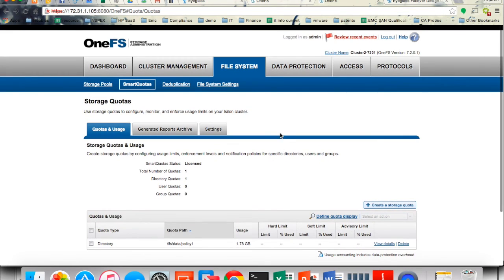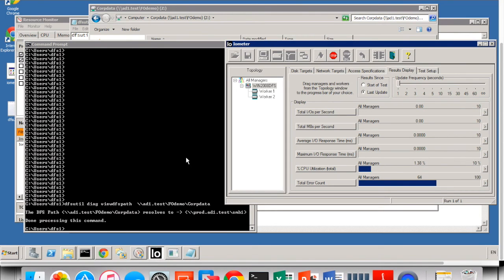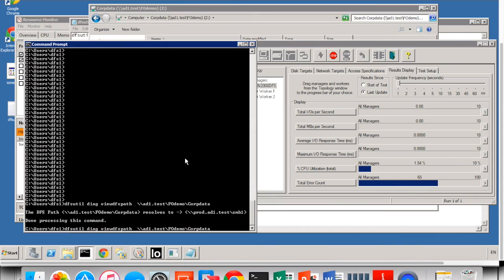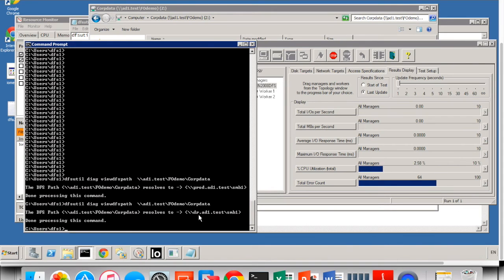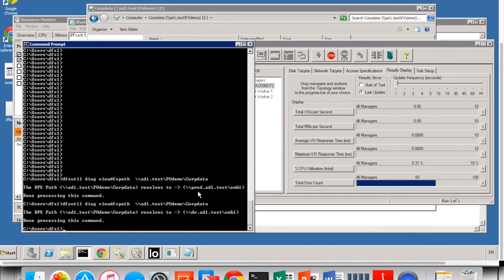So what's happened to our DFS client? So let's run this diag command, resolves to DR. So we can see that the client automatically detected that the share disappeared from prod, it moved over to DR, and there was no changes required on the client.